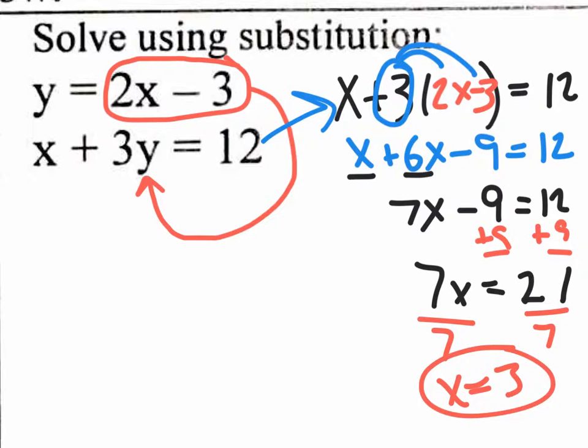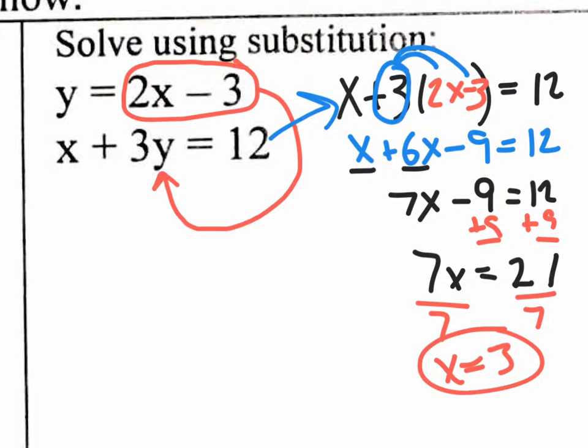And on any equation, when you have one answer and you need the other, how do you find it? You plug it back in, right? So at this point, I already know my x value. I need to plug it back in to find my y value, and you can plug it into any equation you want, either the top one or the bottom one. It doesn't matter. You've already used both. So which one do you want to plug it into? Top one? Sure, why not? You can use the bottom if you want.